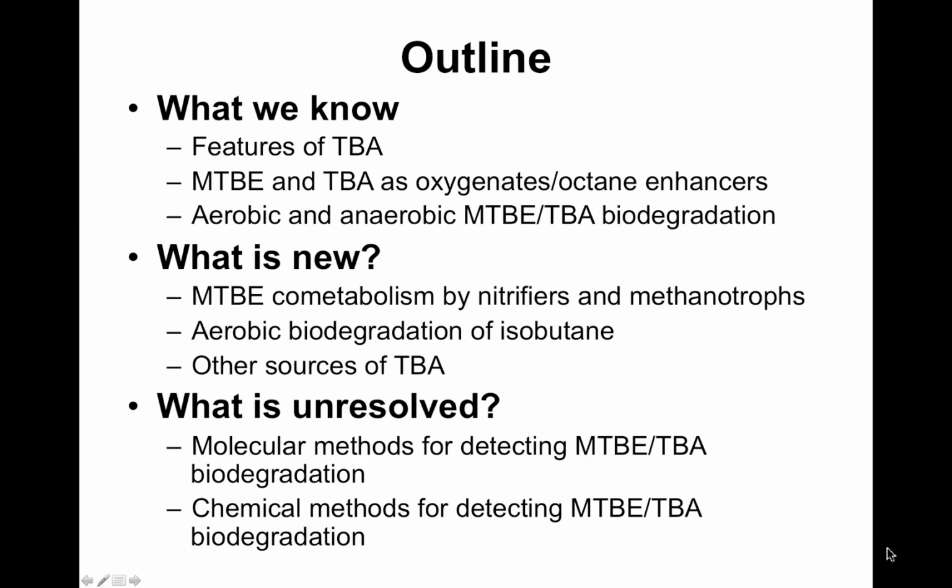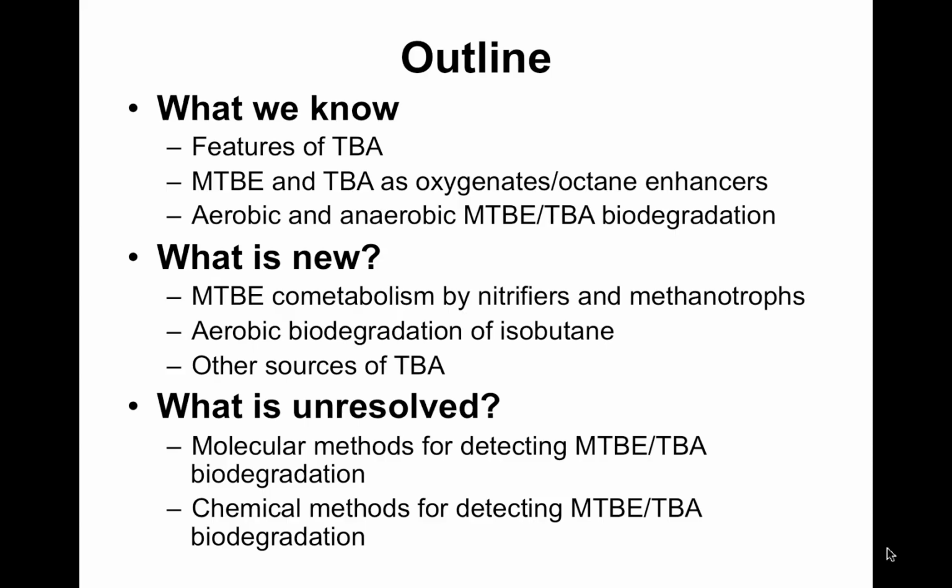So what we're going to talk about today, I've broken this webinar up into sort of three sections. And we're going to have to paint this in fairly broad strokes because of a fairly limited amount of time. But first of all, what I'm going to talk to you about are what do we actually know about tertiary butyl alcohol production and consumption. So we'll talk a little bit about the features of TBA. Obviously, a lot of what we know about TBA is related to the biodegradation of MTBE and other fuel ether oxygenates such as ETBE. And then I'm going to walk you through pretty quickly the distinguishing features between aerobic and anaerobic MTBE and TBA biodegradation.